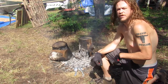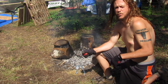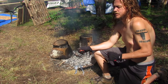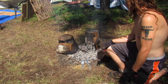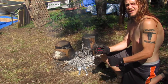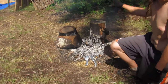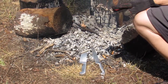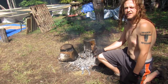So in order to cut the insulation, there are multiple ways to do it. Jigsaw being one, but we didn't want to deal with the fiberglass dust and didn't want to deal with changing the batteries all around. So we saw a little clip on YouTube one time of people heating up knives and using them to slice through the insulation. So we built a little fire, let it burn down to mostly coals, and now we're heating up the knives and getting ready to cut our first piece of insulation. So stay tuned and check out how that goes.